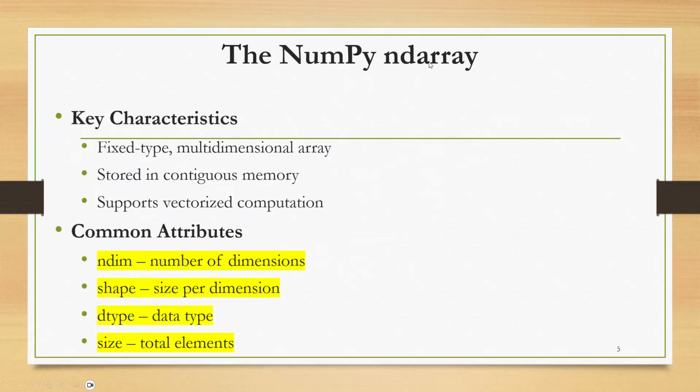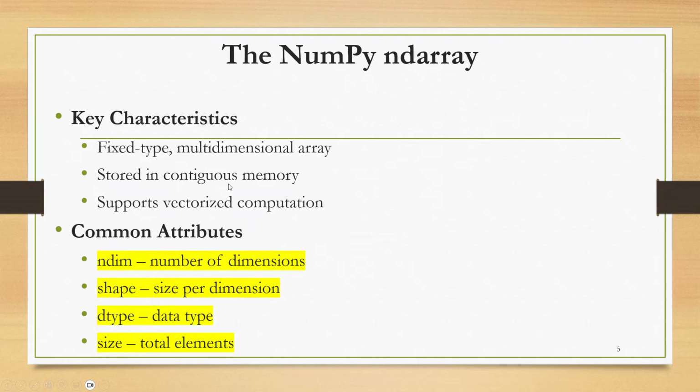Okay, so the first function in the NumPy package is the ndarray. Now what does N stand for? N stands for the number of dimensions, and D stands for dimension. So it's an N-dimensional array. The key characteristics of the NumPy ndarray are that it has a fixed data type and is multi-dimensional.